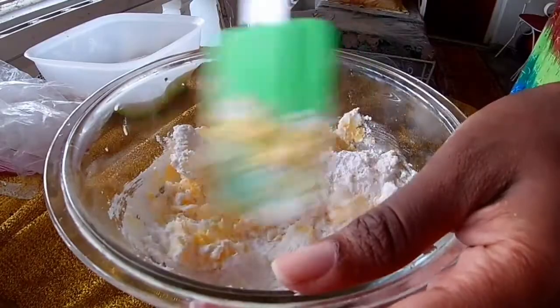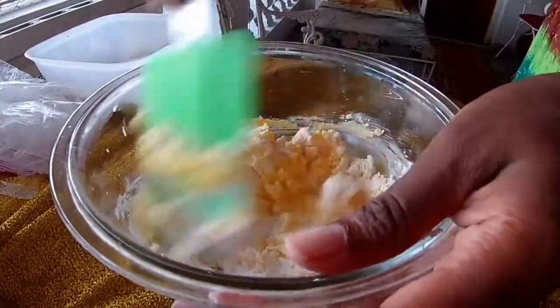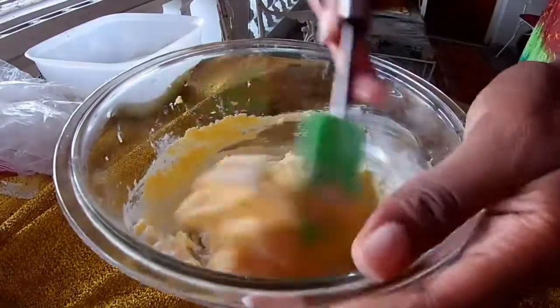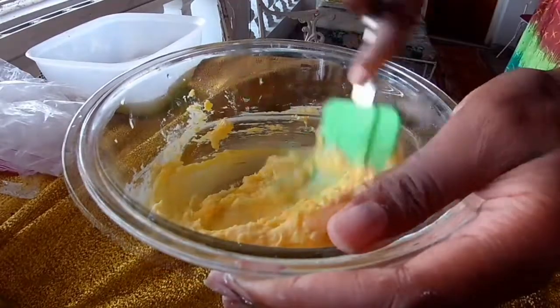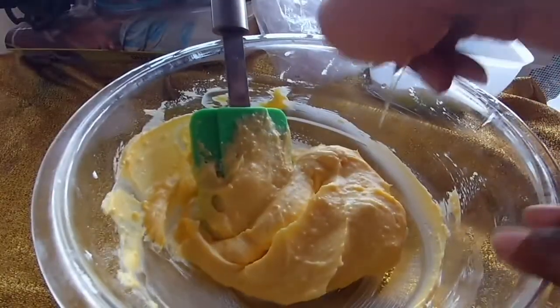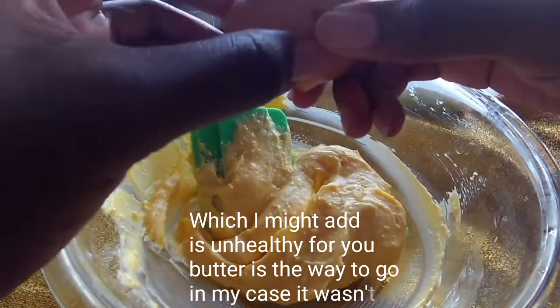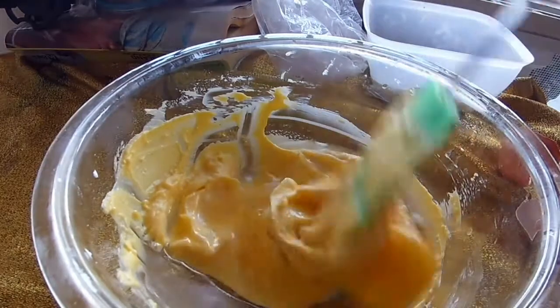I didn't want so many cookies, so I put my own twist to it in terms of cutting it in half, because she doesn't have the recipe in half on her blog, but I cut it in half on my own calculations, and I just use margarine instead of butter. So to that now I'm just adding one egg to the mixture.